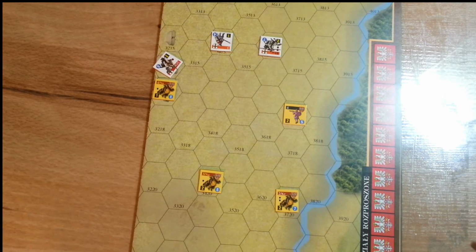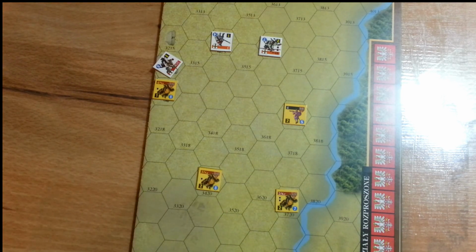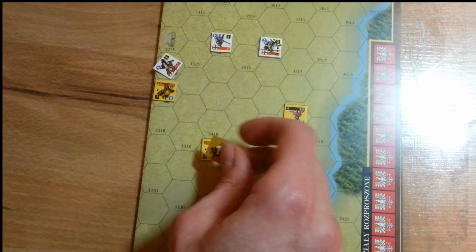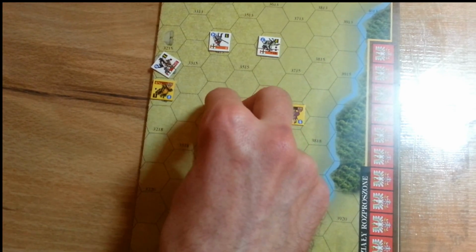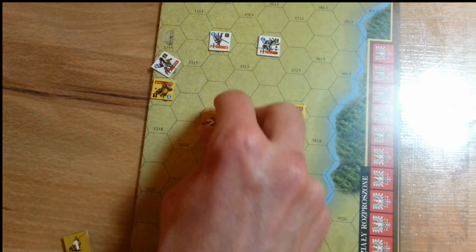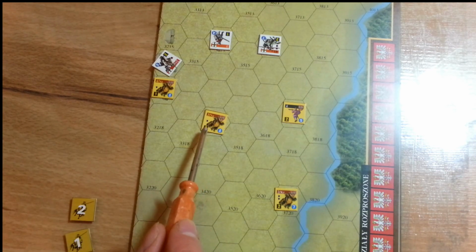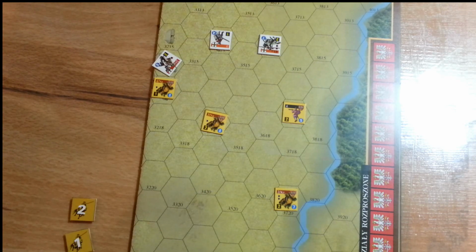Another thing which is highly connected with the movement is charge factor. Each cavalry unit has its base charge factor as 0, but once a unit starts its movement, this charge factor increases by each hex the unit crosses in a straight line. So, for example, this unit moves 1, and it gets charge factor 1. It moves 2, it gets charge factor 2. But charge factor may never be higher than the unit's armor factor plus 1. So, since this unit has armor factor 1, it cannot have charge factor higher than 2. And if a unit has armor factor 2, then its ultimate charge factor may be 3.